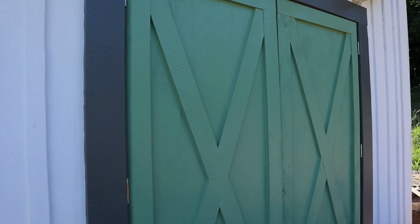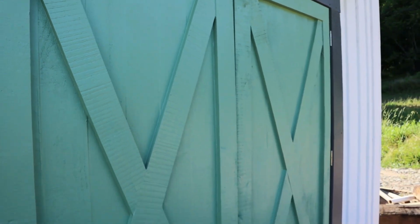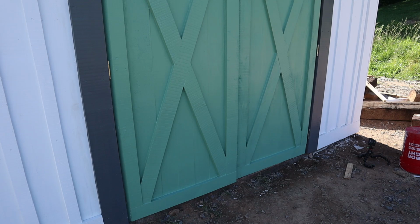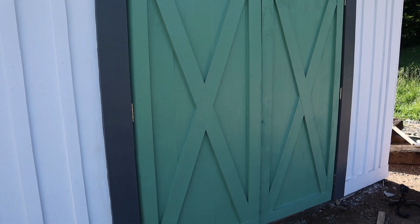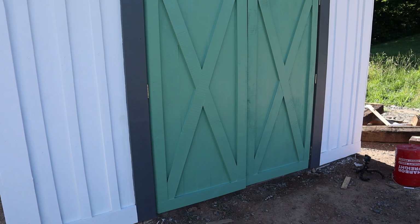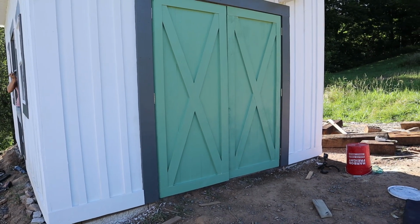And we kept the rough sides of all the boards here, so it's got a nice satin finish on it as far as the paint goes. And all we need is some hardware on here. We're going to look around for some hardware, if we could repurpose something, or maybe be creative about it, or just find something cool online to get. Probably a dark color, like black, would look nice. So that was a success. I learned a few things building the doors. Really happy with how they came out.